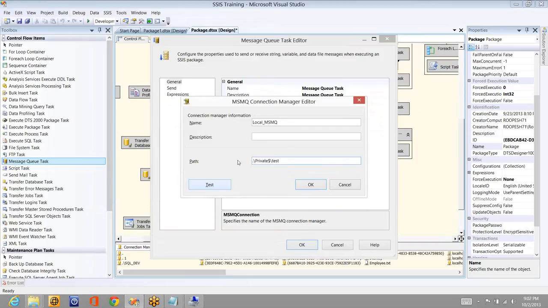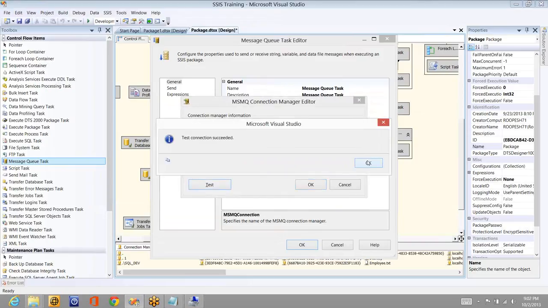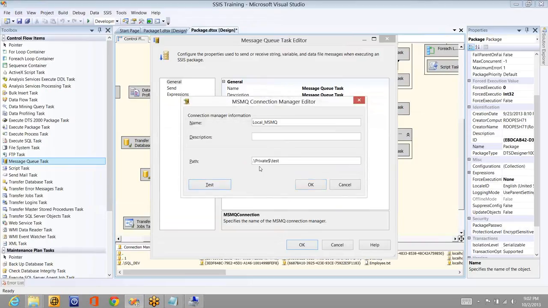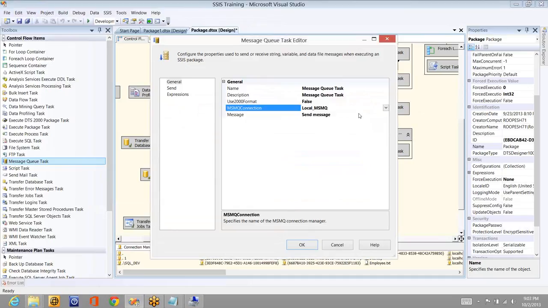I need to set the localhost correctly. Okay. Now it is saying it will go to the localhost computer, to the private folder, and in that test is the message queue name. Whenever you are dealing with message queues, they will give you the path you have to refer to, so you don't need to know about all this stuff. Click on OK. Now the connection is set.